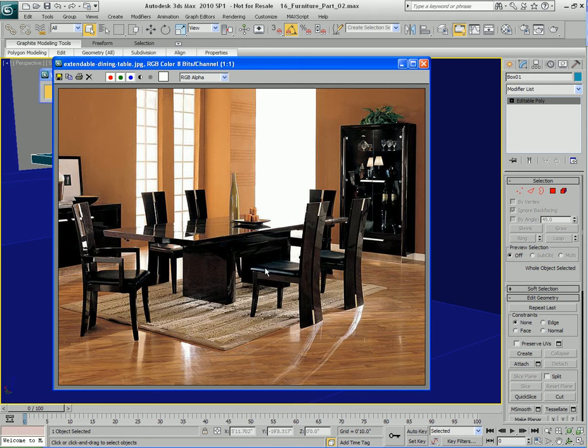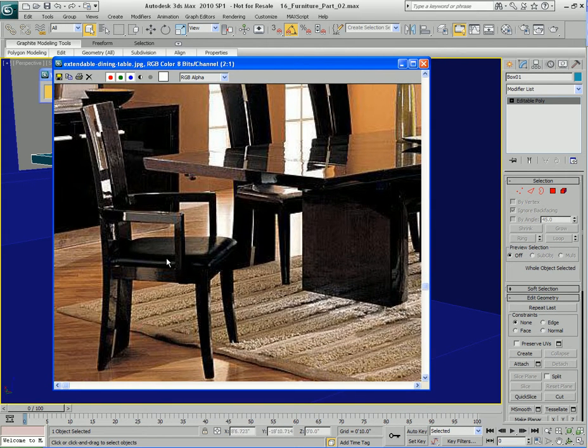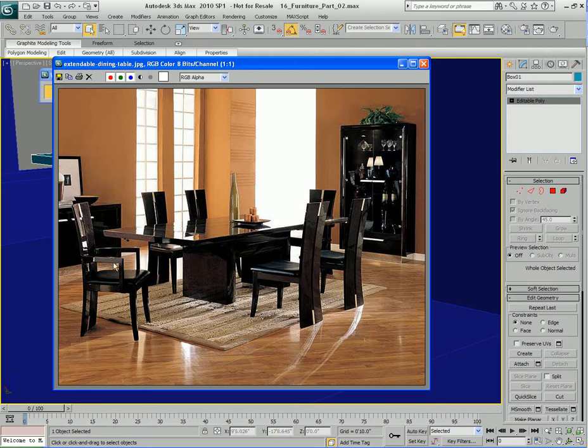Now, another thing you'll probably notice with the dining chairs here is that we have 2 different types of dining chairs. We have this dining chair here, which has no armrests. And then we have this dining chair over here, which does have armrests. You notice that the chairs with the armrests are the ones at the ends of the table, so it's basically for, I guess, the heads of the household, while the other chairs are just for all the lower class family members, I guess you could say. That's kind of mean, but you know what I'm saying.